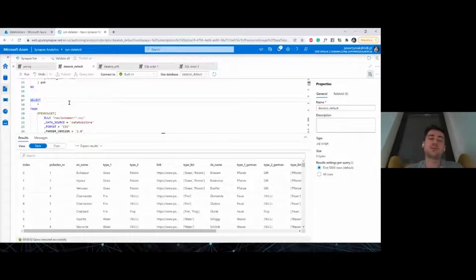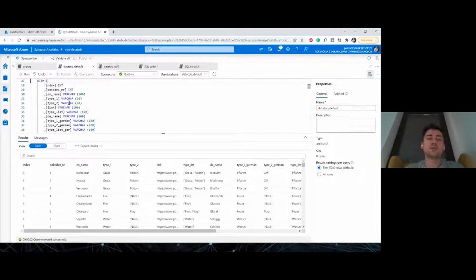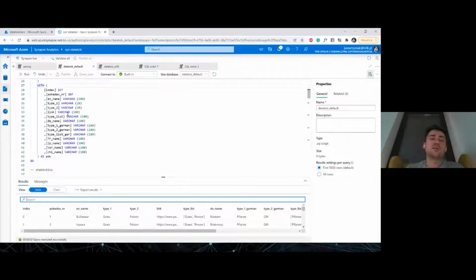That's the most important thing, because we can rely on a schema which is provided by me. I just put it in the WITH clause, and I build it so that index has a type of integer, and the other text columns have a type of varchar. The other important thing here is we should always use the lowest possible type, the lowest possible precision, which is able to hold the largest possible value in this column.